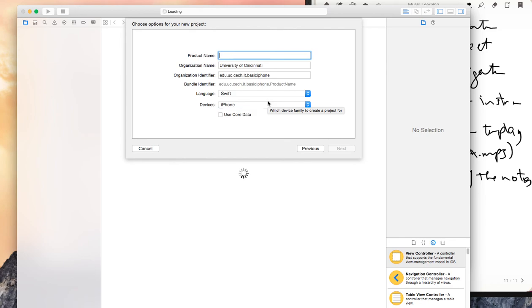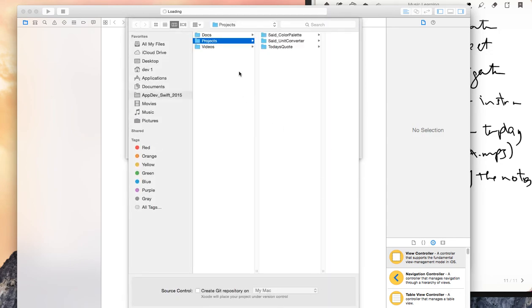I usually use my last name for class, and then we'll call this the Music Learning App. The rest of the information, Xcode will use the last settings that you had. Then next, choose a location where you want to save this and create the project.